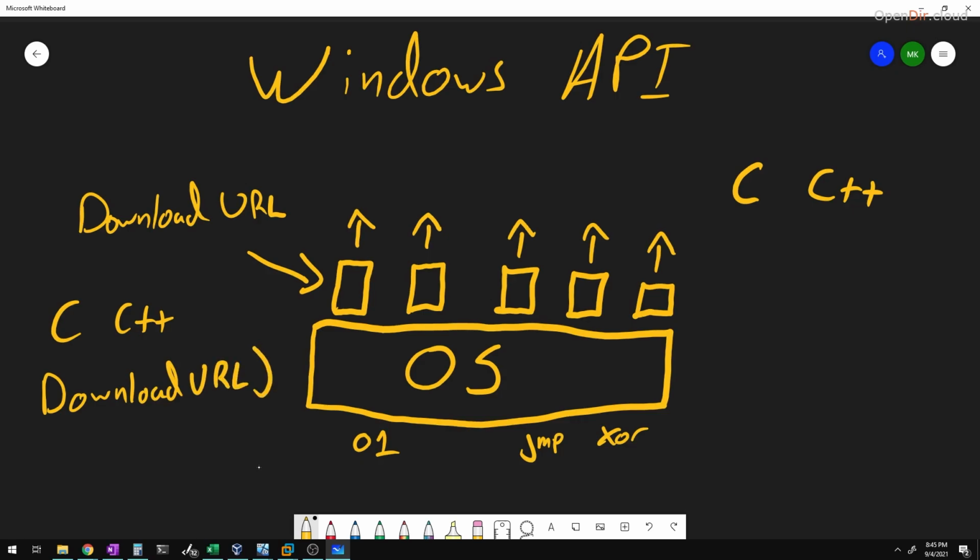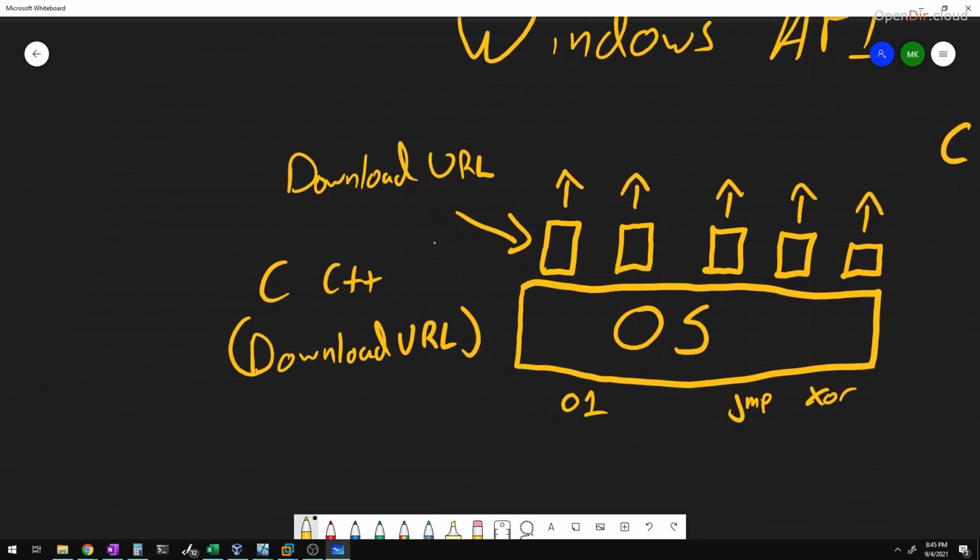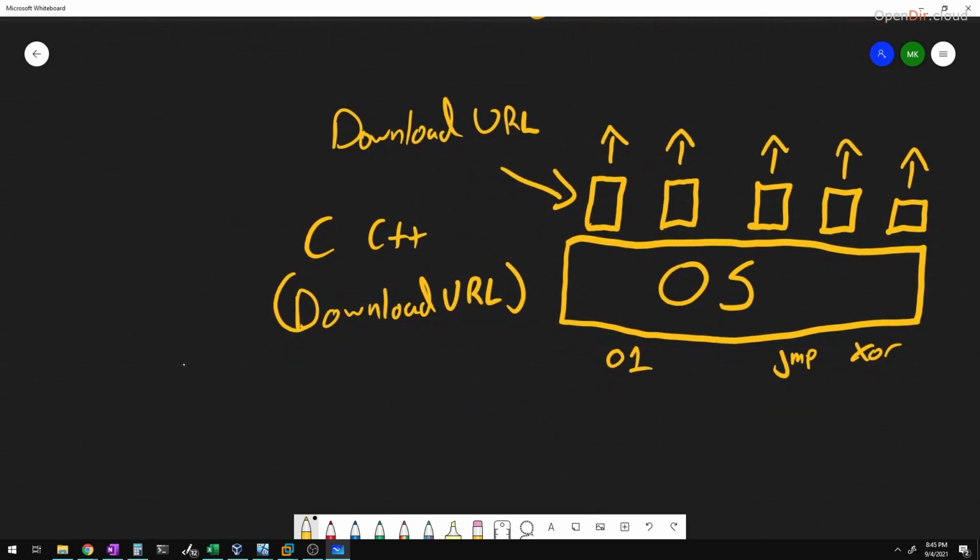And then you would define that in your program. And so as part of the Windows operating system, we now have this application programming interface called download URL. And so if we want to use that in our program, we need to supply it a few things. We need to say which URL to go to and which file to download.